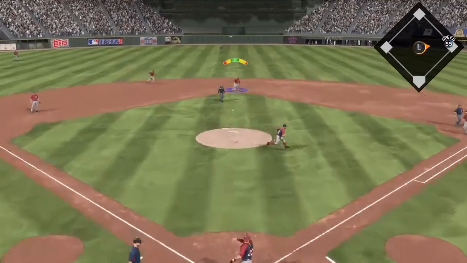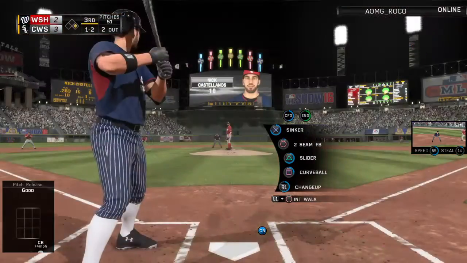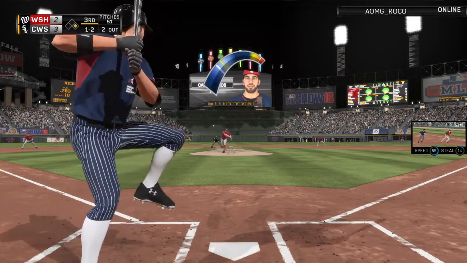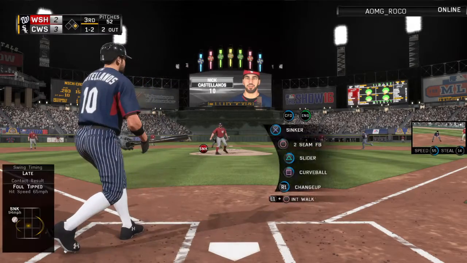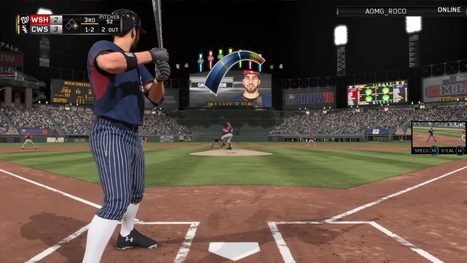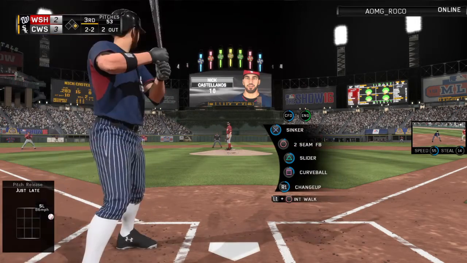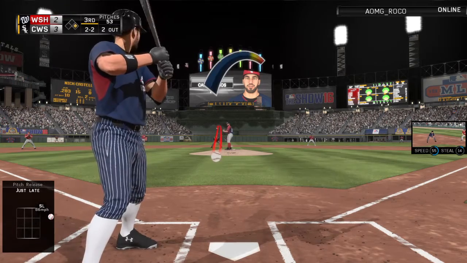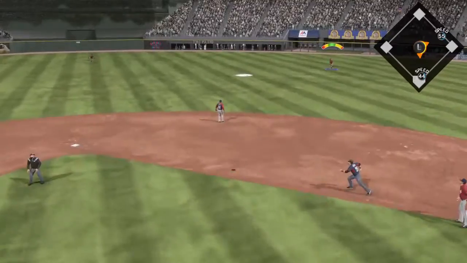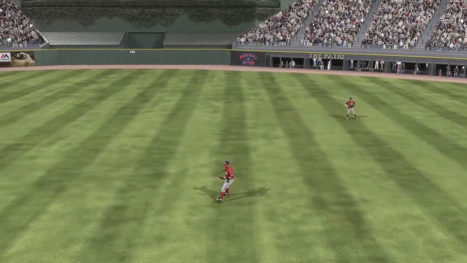In the dirt here. But fortunately here, no advance. Still 1-2 as he fouls it away. And a slider runs away from him there, and the count levels at 2-2. And here's a ball hit in the air. And Jones will make the catch, and the inning is over.